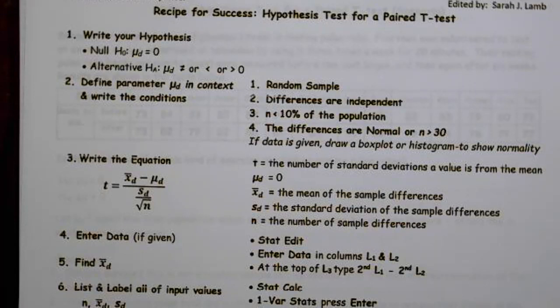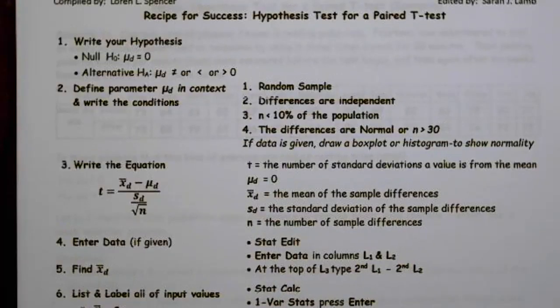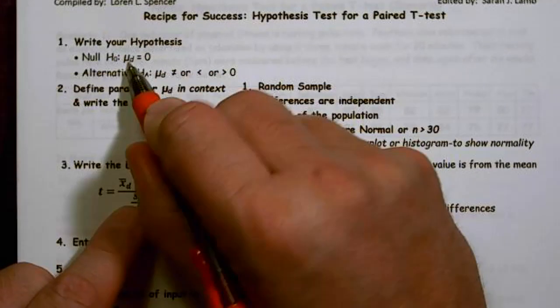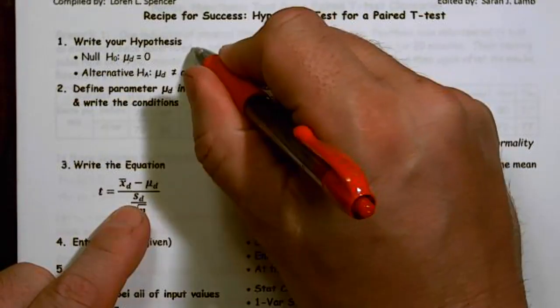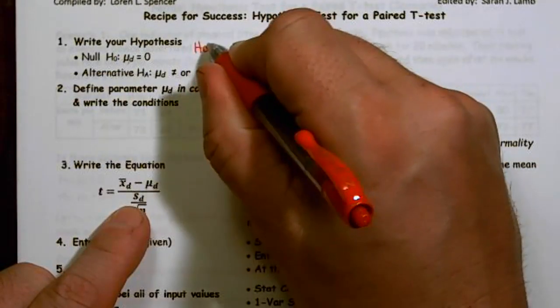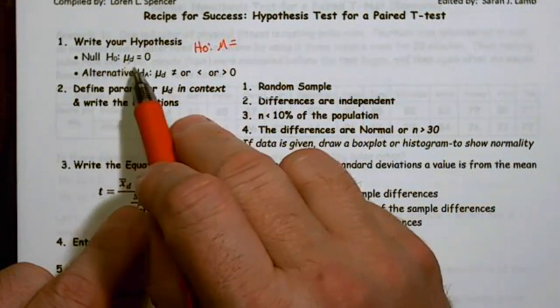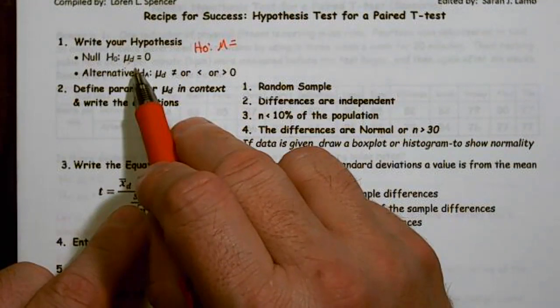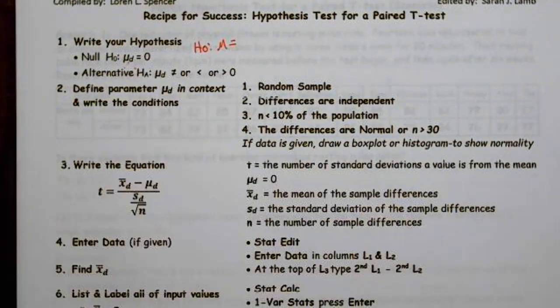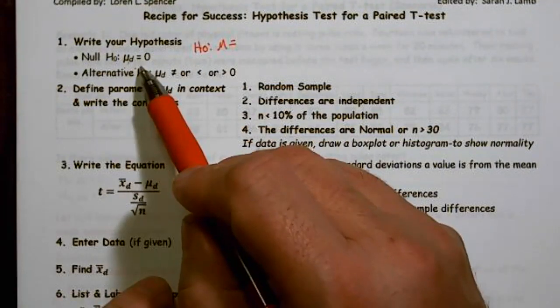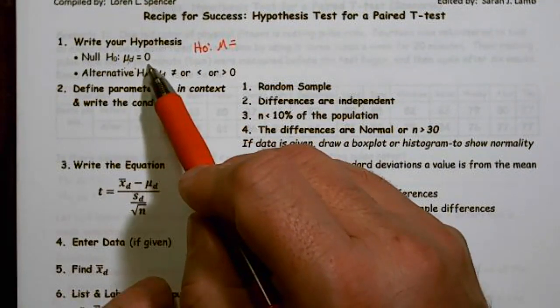Well, first off, the nice thing about the paired test is it runs just like the one sample test that you've already done, or very, very similar. Because in a one sample, we'd write our null hypothesis, and our null was expressed mu equals whatever. Well, here, it's going to be mu with a little d for the differences, because we're subtracting one from the other. So mu d, and for AP statistics, we can plan on this being a 0.